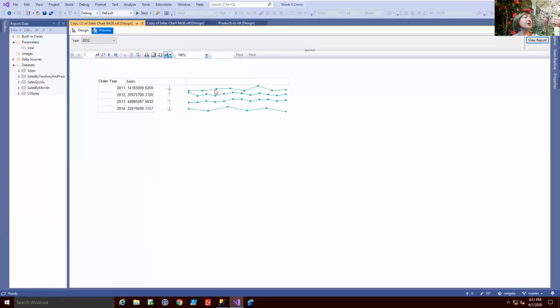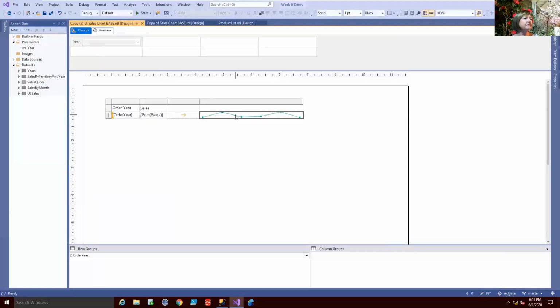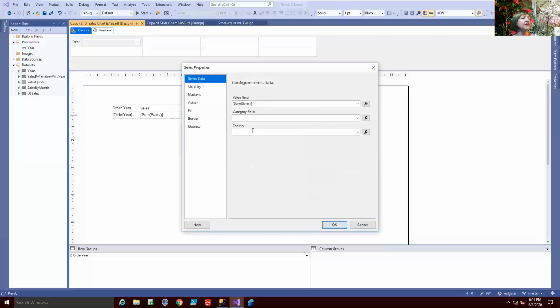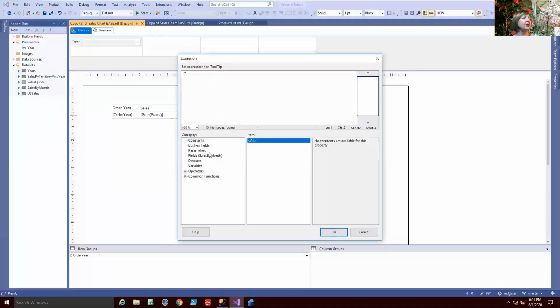And again, you can add tooltips. Click the line, go to the series properties, and here I can add a tooltip. So I can go here, double click, say order month, and let's make that month name.